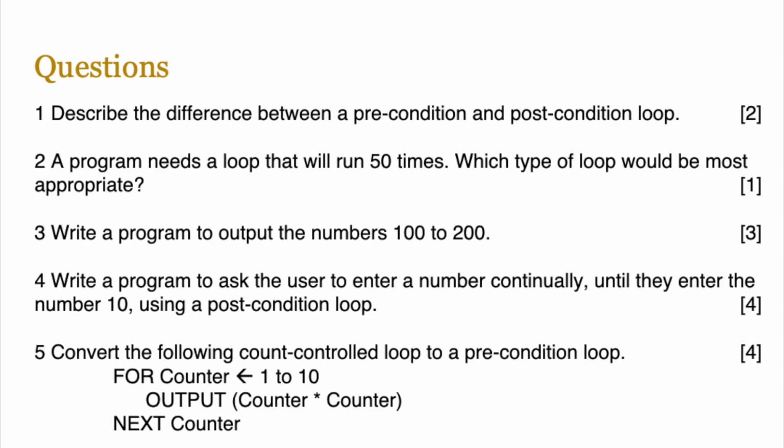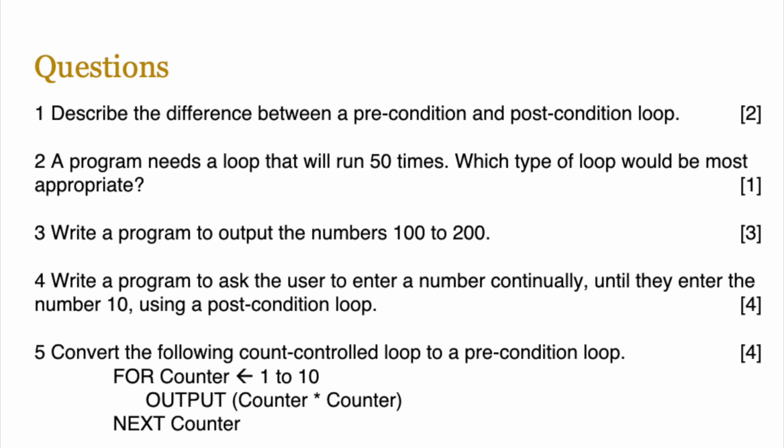Let's see if you can handle the following questions. You should be able to describe the difference between precondition and post-condition loops. You should be able to answer questions like the following. A program needs a loop that will run 50 times. Which type of loop would be the most appropriate? You should also be able to write a program to output numbers between 100 to 200. They could give you any type of scenario like that.